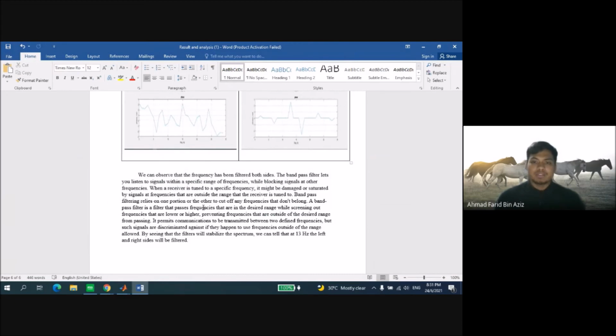The bandpass filter lets you listen to signals within a specific range of frequencies while blocking signals at other frequencies. For the conclusion, by seeing that filter, we stabilize the spectrum. We can tell that at 30 Hz, the left and right sides will be filtered.